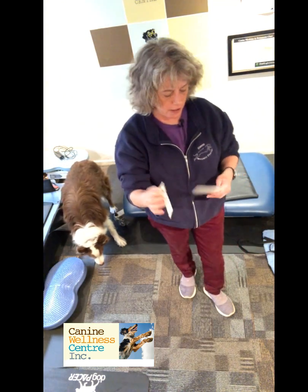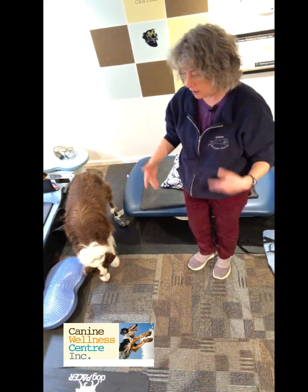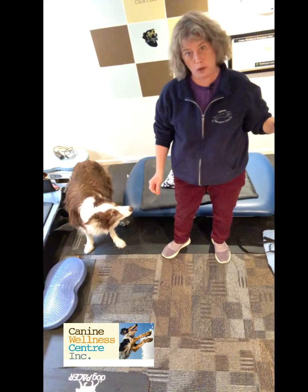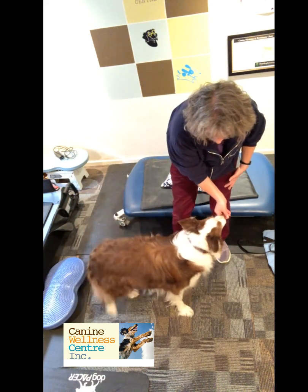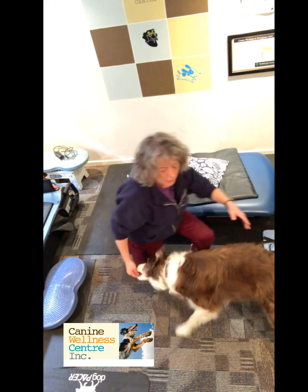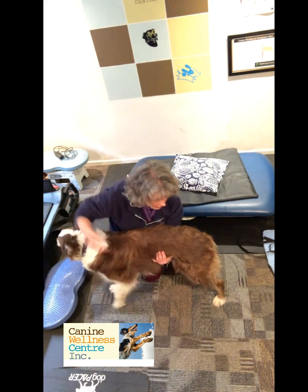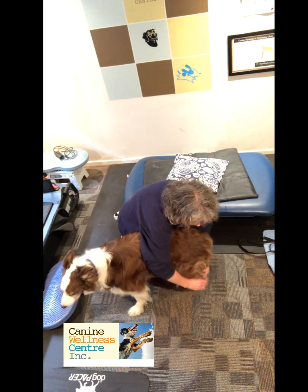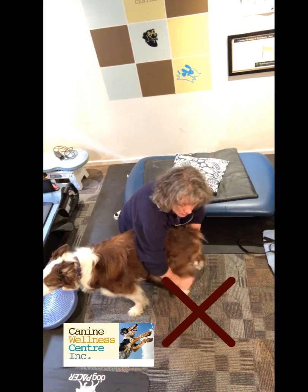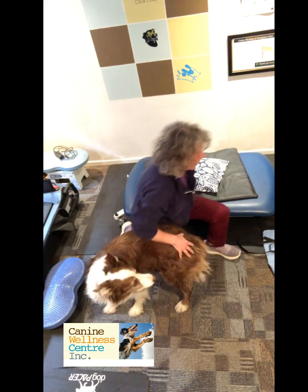This is something that I hear pretty much every person that comes to me says they were told to bicycle the leg, the affected leg. And what bicycling of the leg looks like, and what I don't want you to do, is bicycling of the leg. Mainly because I've seen over the years that when you do it, the dogs don't like it. And I've heard of owners talking about how their dog growls at them and all sorts of stuff. So basically bicycling is like they were on a bicycle. And I have owners come in with a death grip doing this whole thing, which is what they saw online or a vet told them to do or whoever told them to do it. Don't do it. That's just my advice.